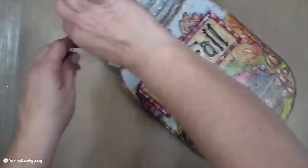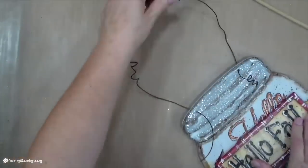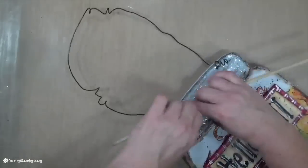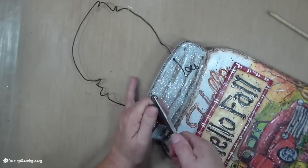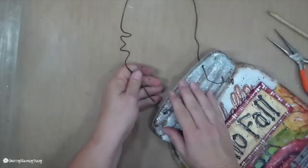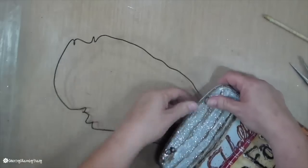And then to get the little curls at the bottom, I just curl that, and just the edge of the wire, I always take my needle nose pliers and flip the edges, turn them over so that they're not sharp and they won't cut me or someone else.